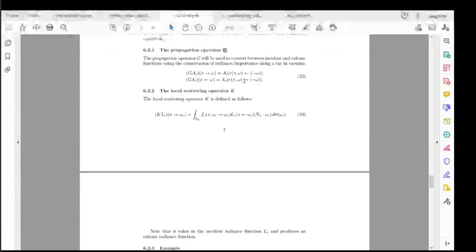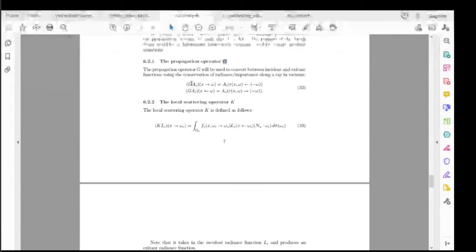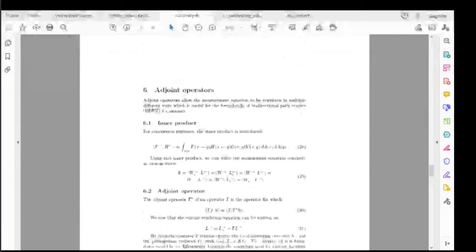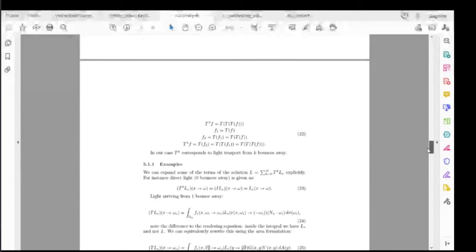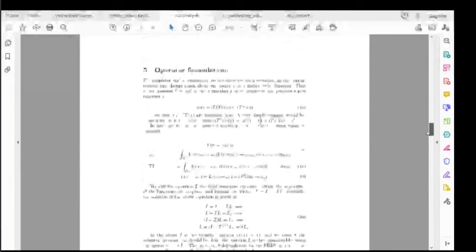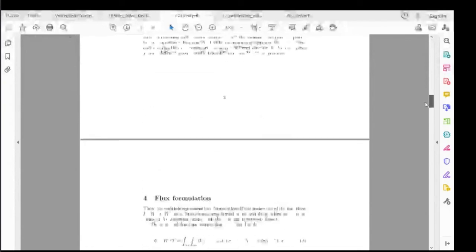So what's really this propagation operator? Well, it gives you what we discussed before: the radiance conservation along the ray, which basically told you, okay, just imagine that for the current case this is radiance, L_O here. If I give it an exitant radiance function, I can write it as an incident one. So this is simply an operator that turns your incident function into an exitant, or your exitant function into an incident one.